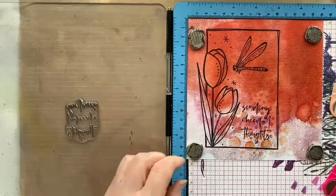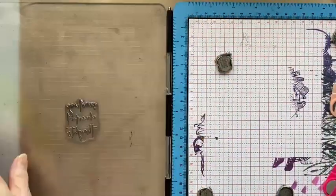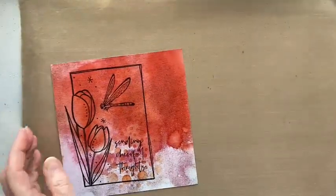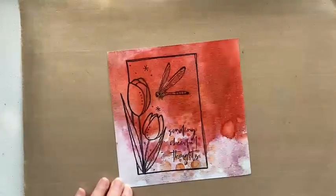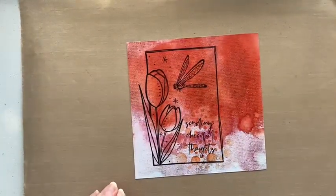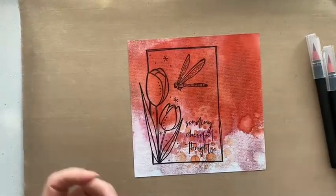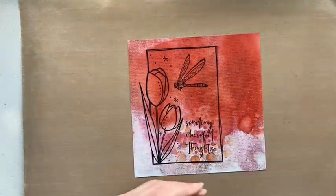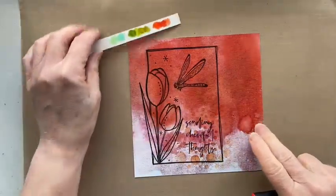There we go. So that's all our stamping done. I'll put that away in a little while. Then we're going to add a little bit of colour, and I'm using my Sentimentally Yours watercolour blending brush pens. Now with the paper, because it's kind of semi-coated, you won't get the blend like you would have done normally on a watercolour card, but you know, it can still work.